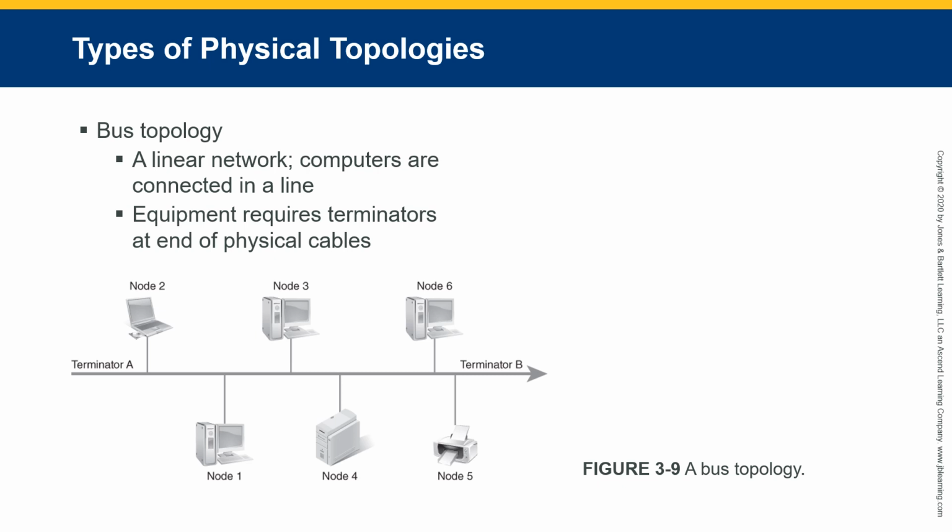But these were actually little things where you had a BNC connector, and then on both ends of the cable you would have to have terminators, which were insulated little ends that would absorb the electrical impulse of the packet. So node 3 sends out a packet here. If it's trying to go to like node 4, it would eventually hit node 4, but the rest of the signal would still travel down the line to terminator B and terminator A in the other direction. So all the nodes on the network receive that same traffic. So that's what that is.